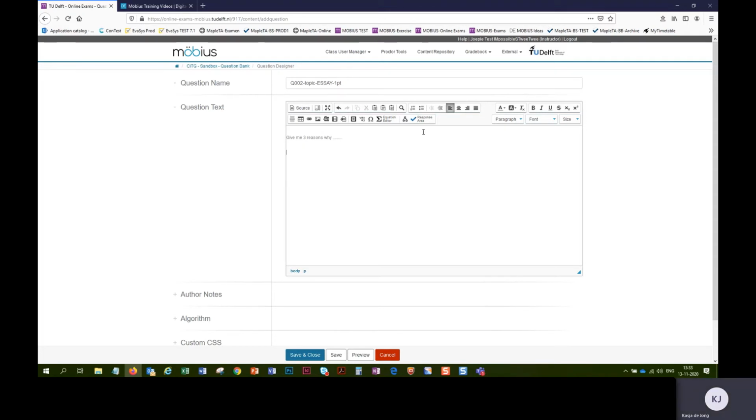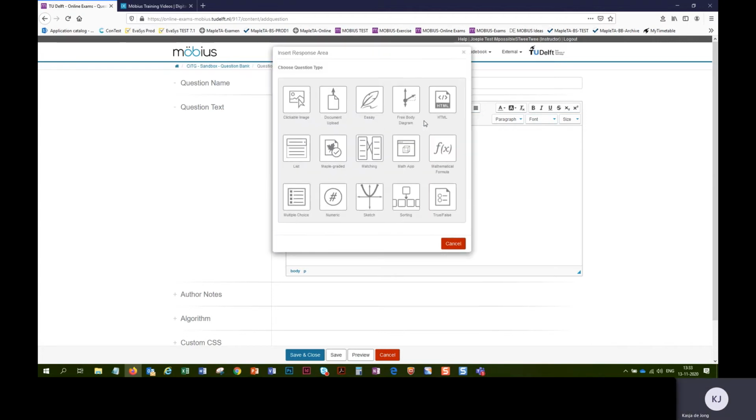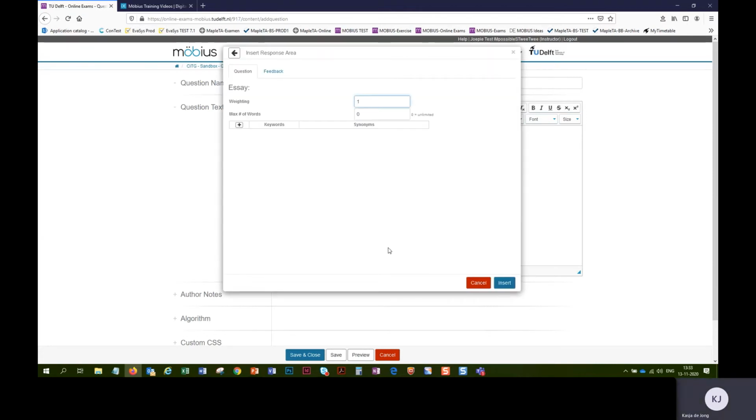The essay question is also under the response area, and it's over here. There are a couple of things you can set if your teacher wants that. You can set a maximum number of words, so I don't know, 50, for example.